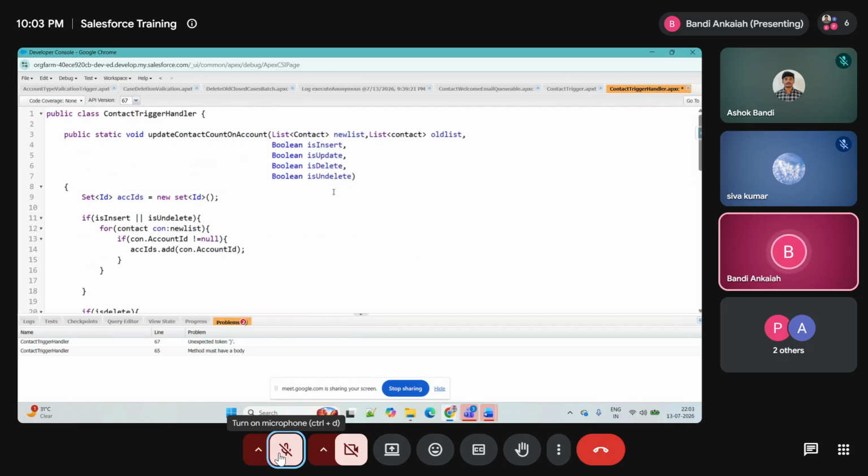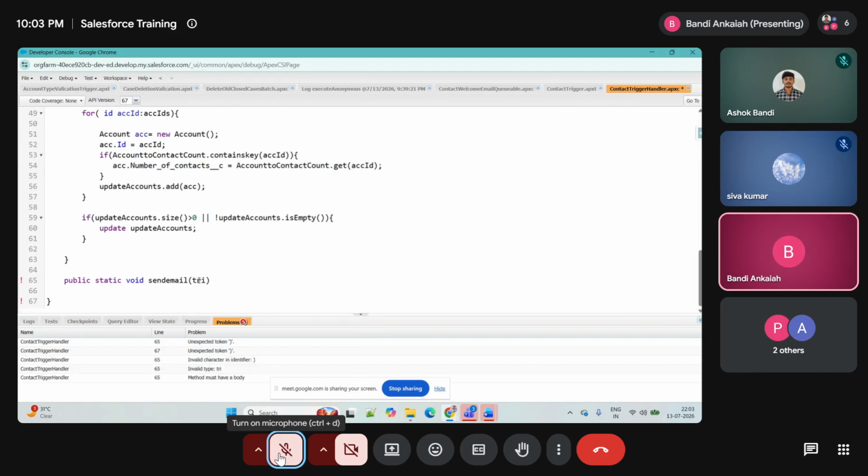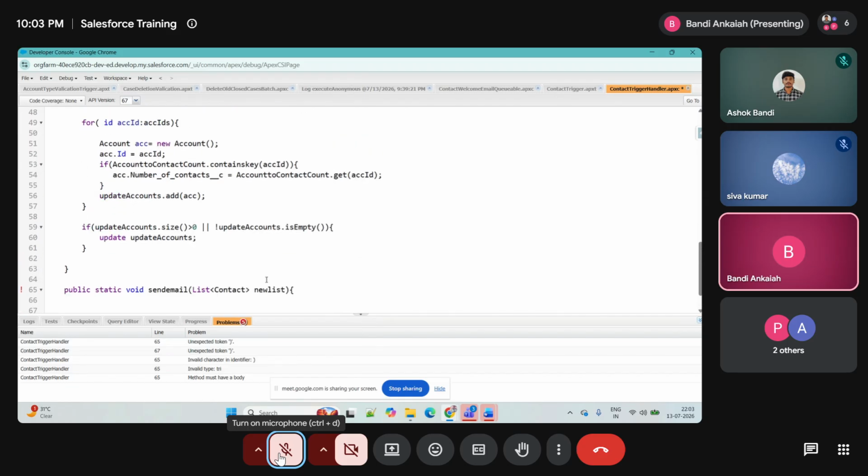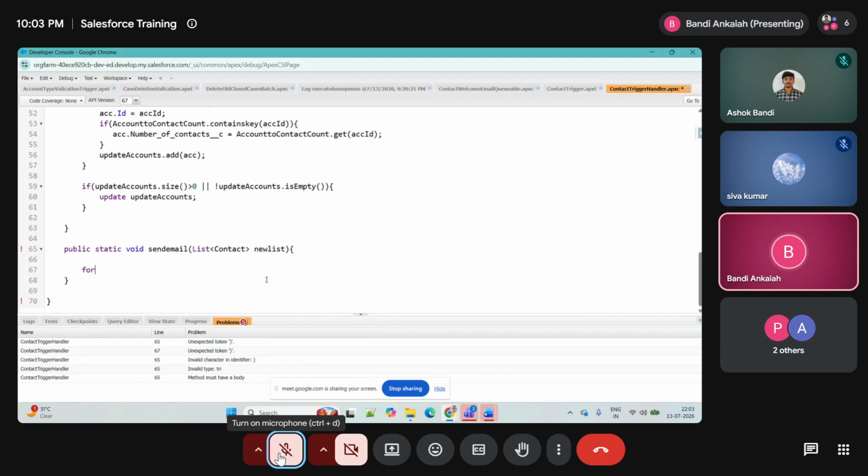What is the trigger.new? List of new contact, list of Contact conList. So here in the for loop, Contact con.